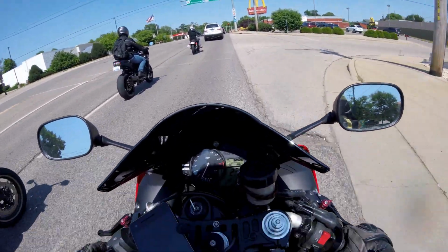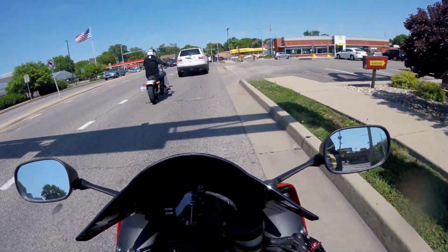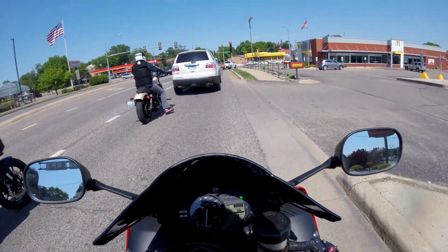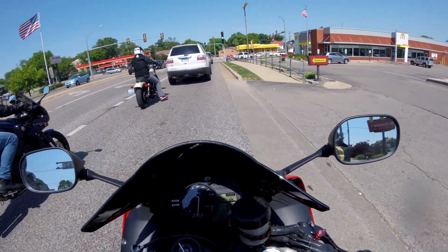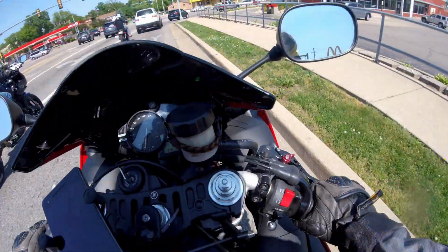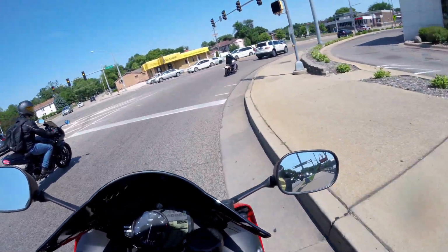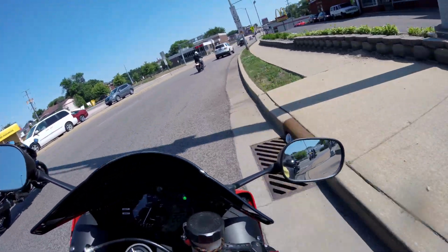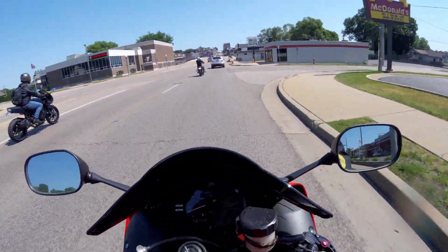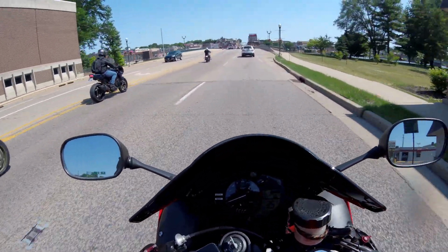And the other thing is the seating position of this bike. This bike has a slightly lower seating position. My hands are slightly lower than on my SV650, so I might be slightly more uncomfortable than on the SV650, but I am a lot more protected from the wind. And also, I can sit straight up on this bike just like the SV650. So when I'm getting a little bit of back pain or something like that, I can just change my seating position and make myself comfortable.